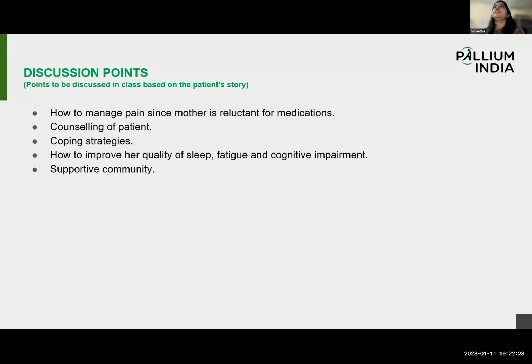Basically, one thing is that you can always tell why the medicines did not work for the mother. Mostly in fibromyalgia, as well as in many neuropathic pain conditions, these drugs like pregabalin or amitriptyline, they won't work overnight. It will take some time. But many clinicians, as well as patients, take the medicine for 5 days. It is not working, they stop it. Sometimes a clinician will prescribe pregabalin for 7 days, then change to gabapentin, then change to duloxetine. So we can tell the mother probably the medicine was not optimized or titrated properly. That is why she did not get an effect.